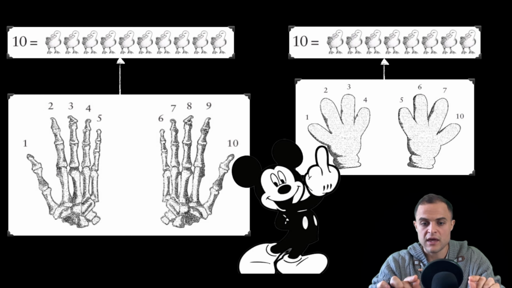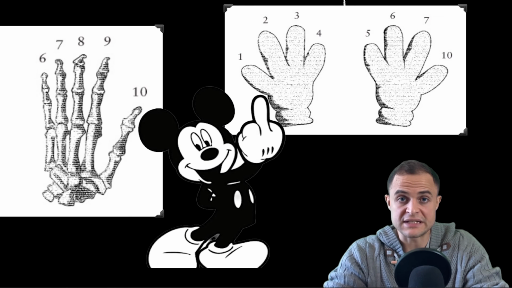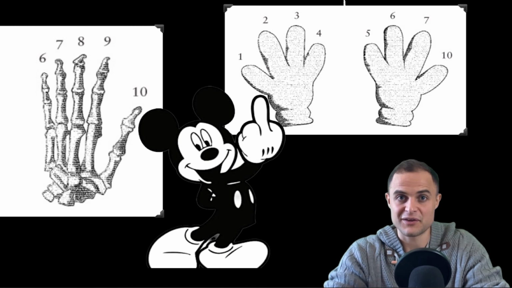Pay attention here. If we had fewer fingers, like, for example, Mickey Mouse, who only has 8 fingers, first of all, we wouldn't need the symbols for 8 and 9, right? Because I don't have enough fingers. I don't need the number 8 and the number 9 because I miss these fingers. What the heck should I represent? Something that doesn't exist? You get the point, I hope.